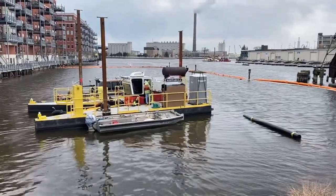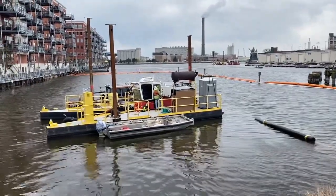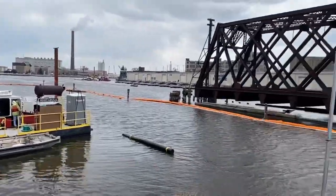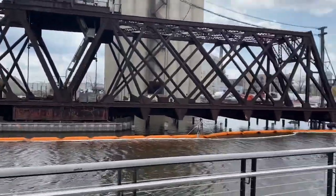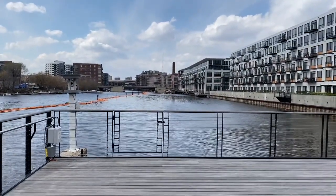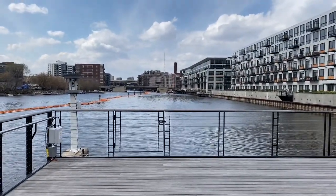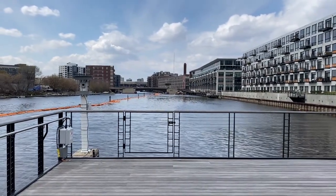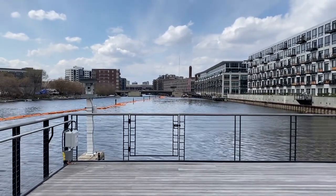That noise is not from this project. It's actually from a new building that's going in next to Milwaukee Belay. And it kind of continues all the way down up to about the Broadway Bridge or so. And then there's a separate section in the corner where the Menominee River comes into the Milwaukee River near Screaming Tuna.